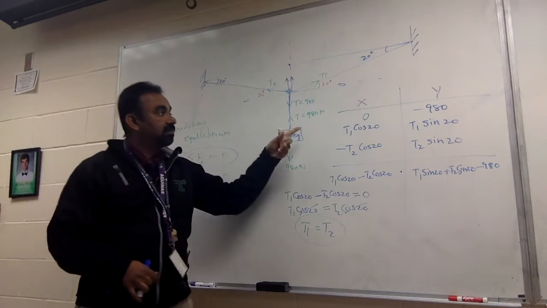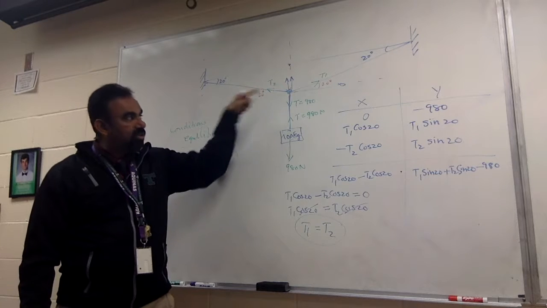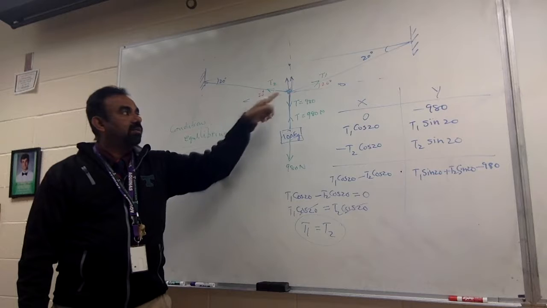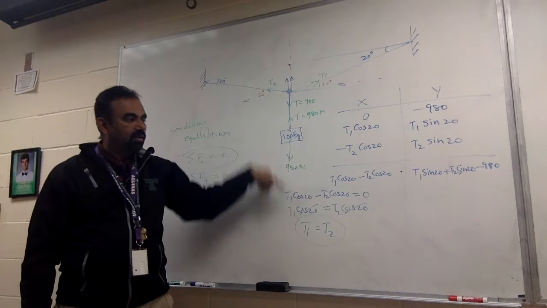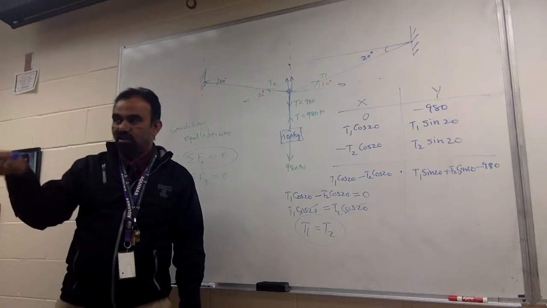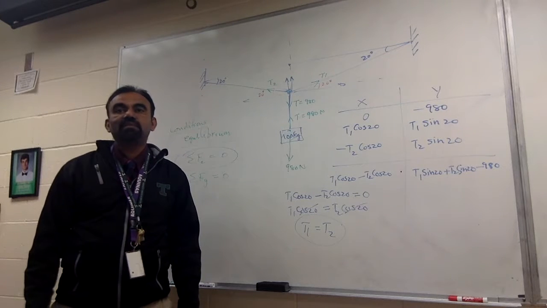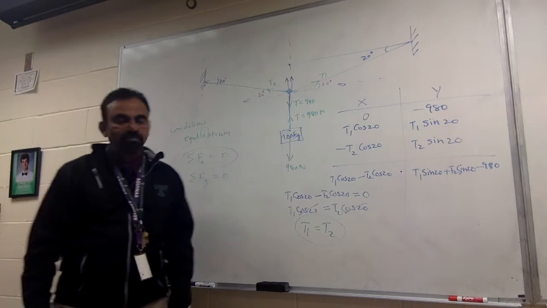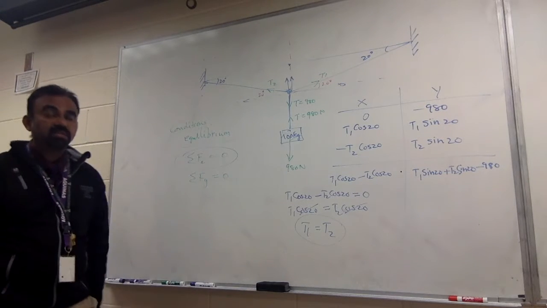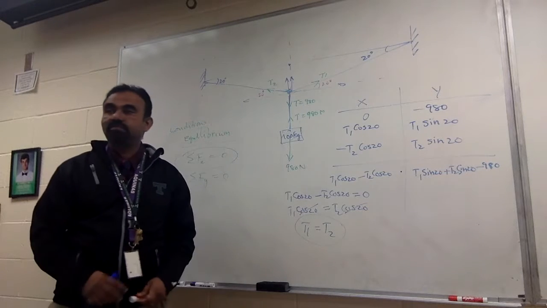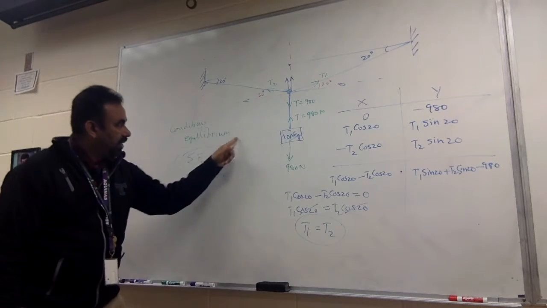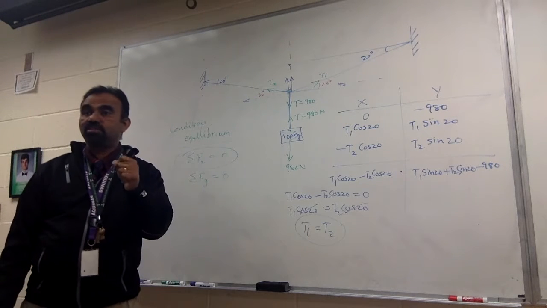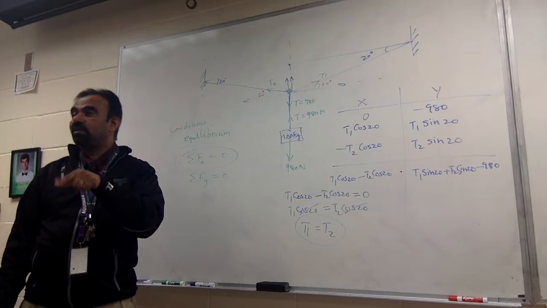If it is not in equilibrium, then it is not going to stay here. Say, for example, if the rope is too weak, you're going to fall straight down. So if it is not in equilibrium, it's supposed to accelerate. But if no movement is taking place, that means it's in equilibrium. So you're using Newton's first law here. Equilibrium is first law. And what is equilibrium? When an object is not moving or moving with constant velocity.